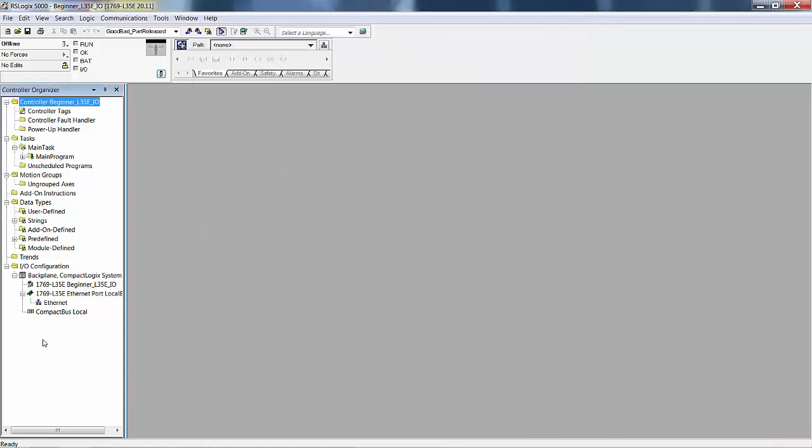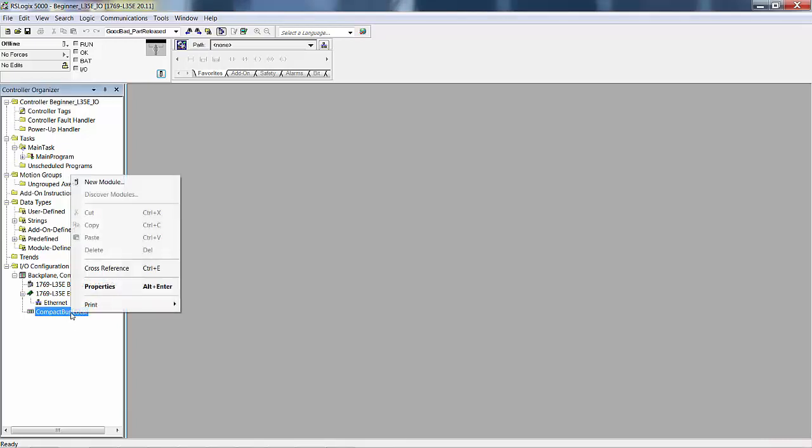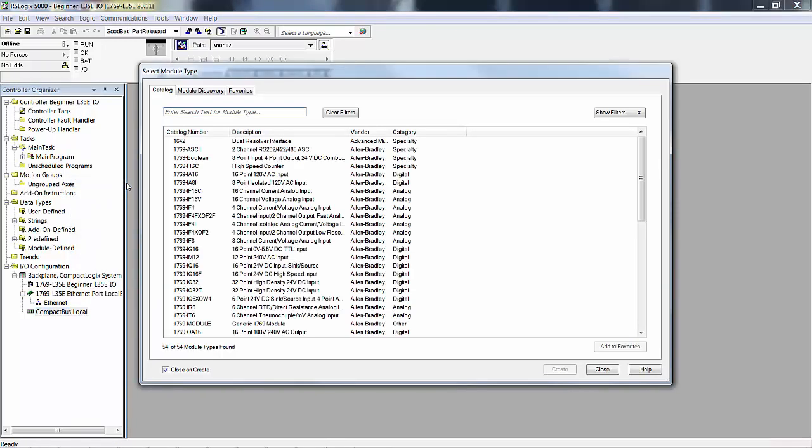Now here's what I wanted to show you. I'm going to add different I/O and not use what we were using with the IQ6OW4. It would really behoove you to have a 1769 IQ6XOW4, but if you don't, then here's something you might have. Go to Compact Bus Local, New Module.